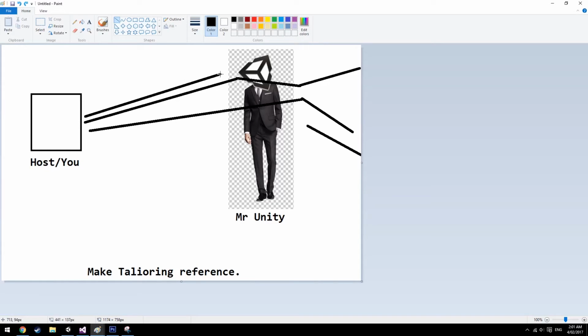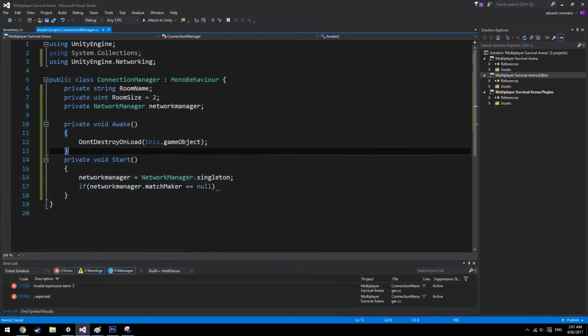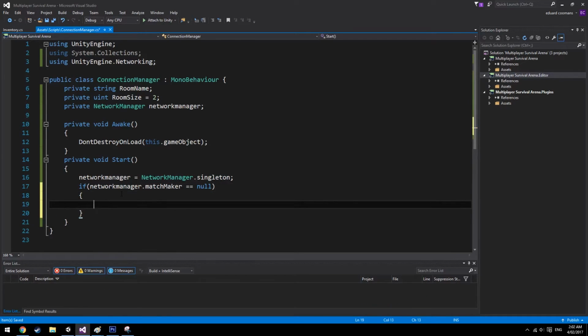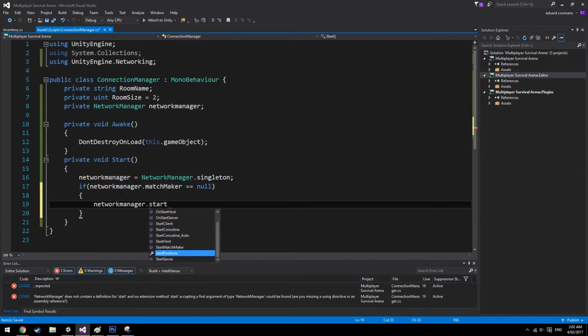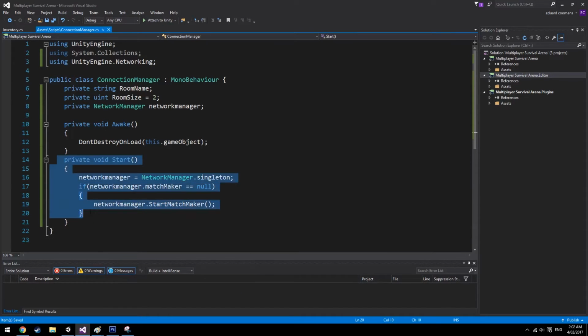And you'd be like, yeah, sure. And then he does all this here to other clients. So that's what the matchmaker is here. So it's just saying, all right, we want to use this. And if it's not null, we want to say the NetworkManager start it up. So we're starting the conversation to Mr. Unity, essentially. So that's what we do on startup.